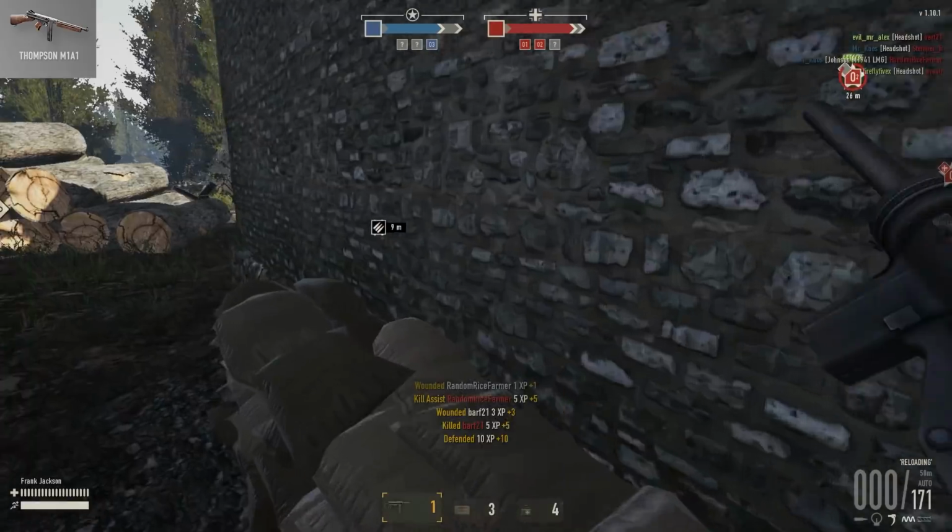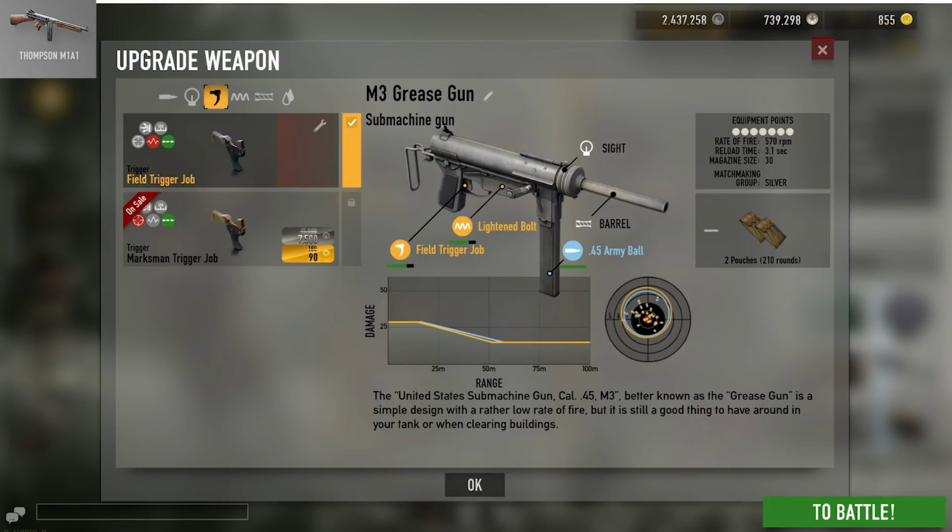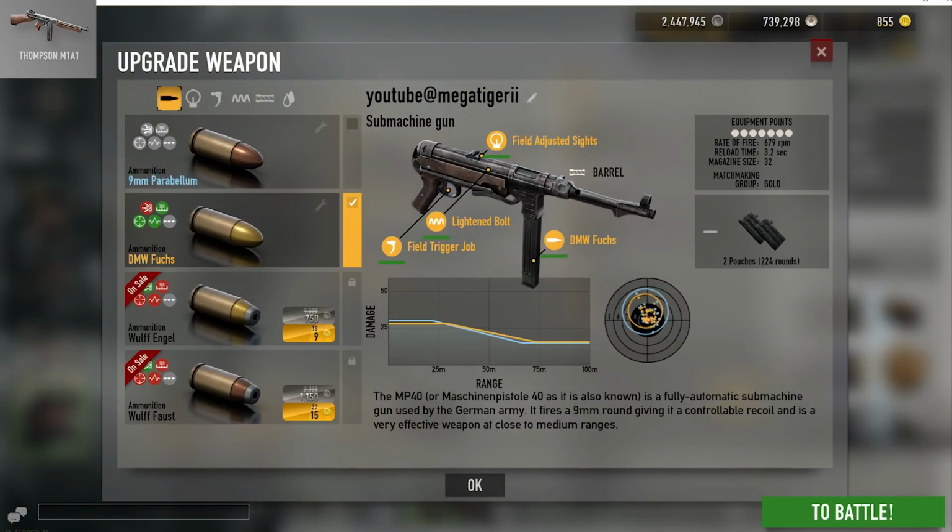Thompson would have to be the best. 30 round mag, clean iron sights, good recoil, good sway pattern, boasts only the second highest rate of fire, slightly outperforms the MP40. However, it all comes down to preference between the MP40 and the Thompson. It's just preference. I just feel better with the Thompson when I'm using it.